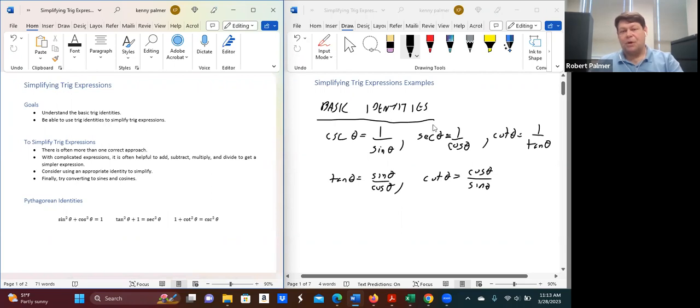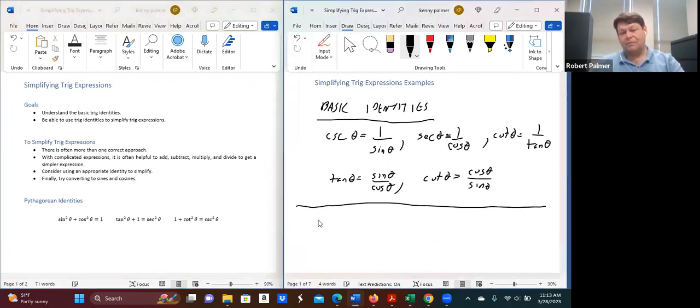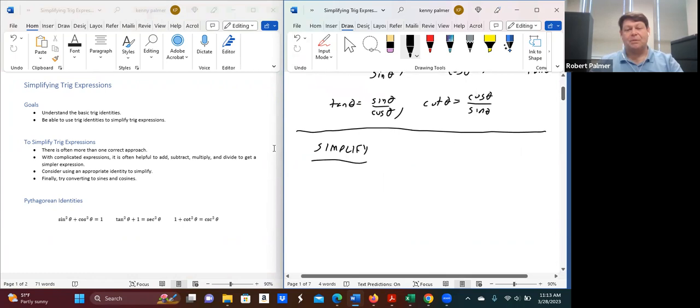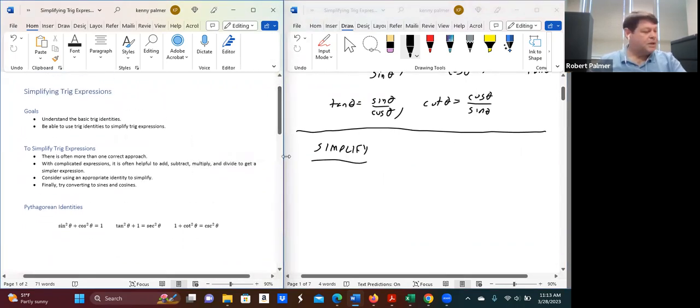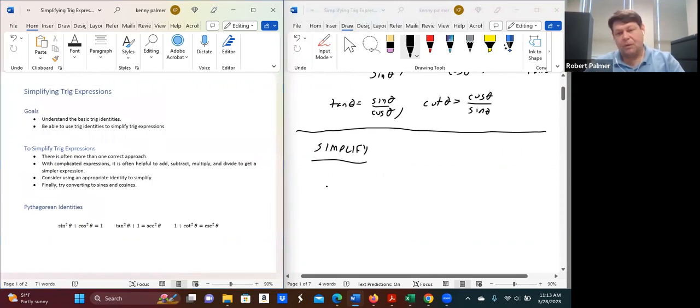So let's look at some examples on the right. And here, for directions, I'll just say simplify. Simplify doesn't always have the easiest meaning here. Sometimes what you get may not necessarily be that much simpler, but it involves practicing working with these. Let's take a look at number 1.